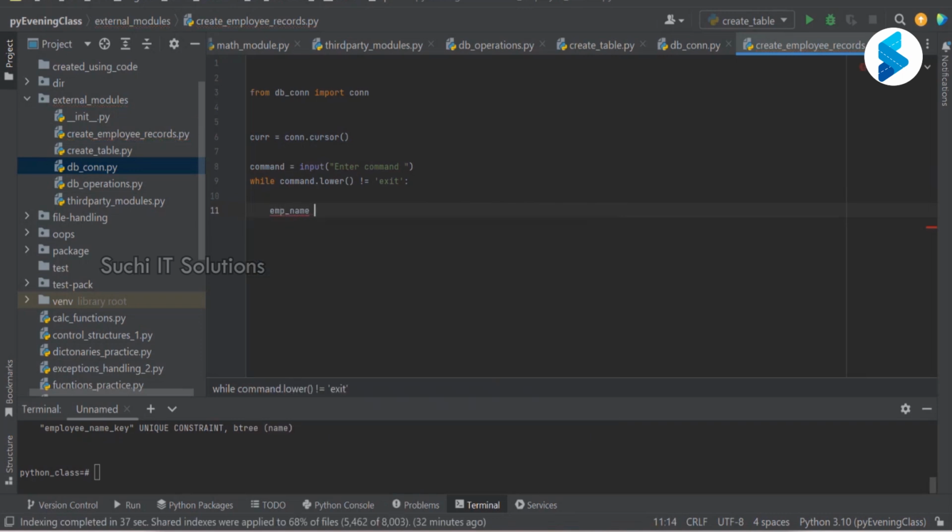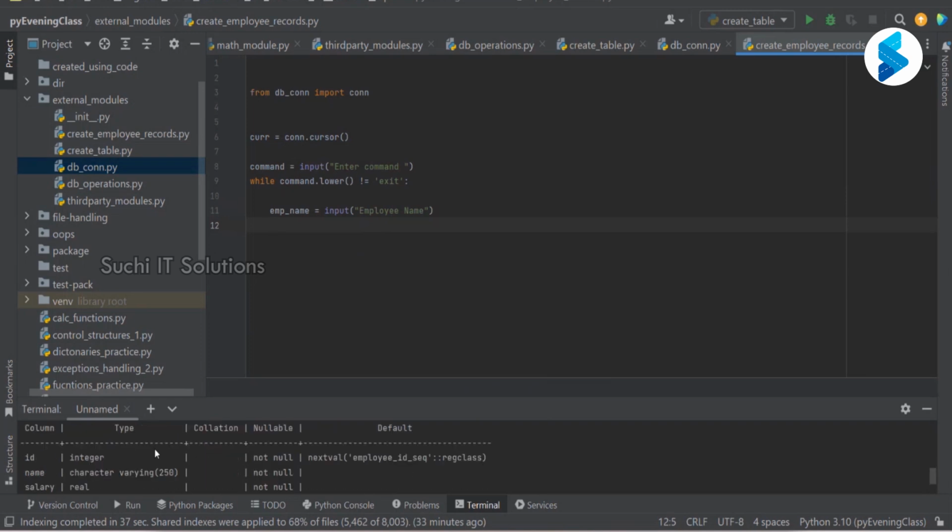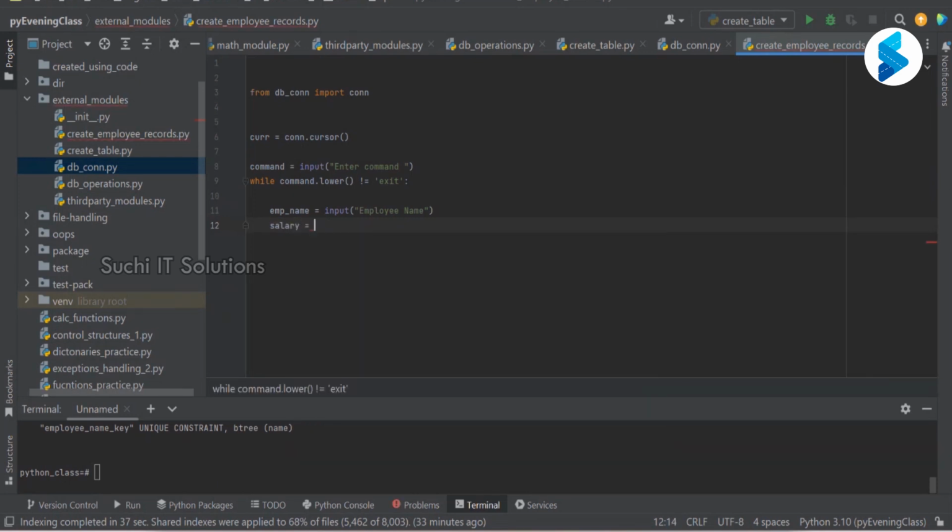What all do we need? Employee name is equal to input name. Then what are the other variables that we have? Salary and email. Salary, I am expecting it to be real, so I'm going to take first input of salary.